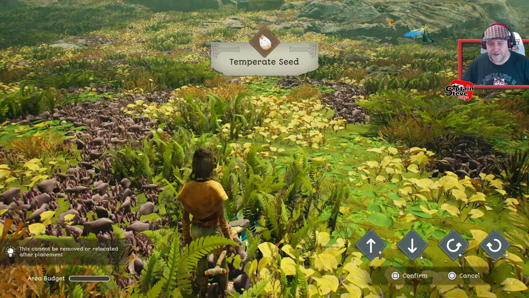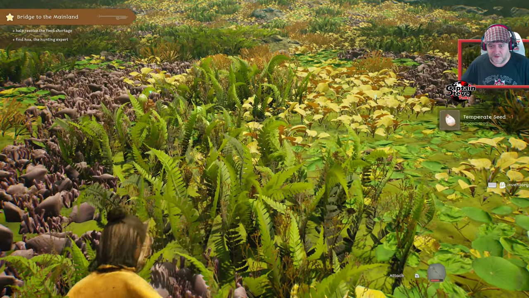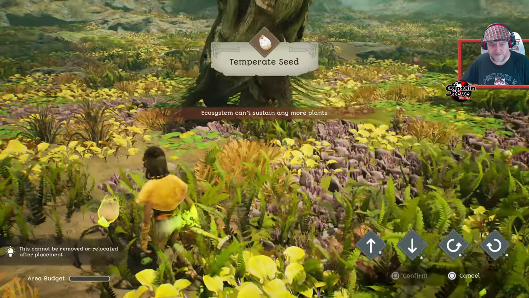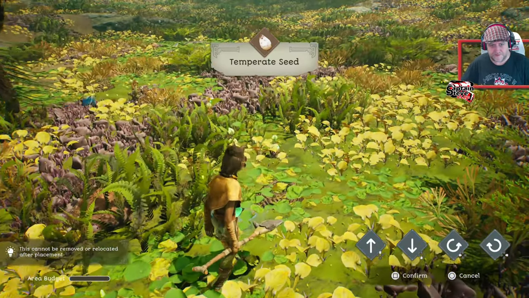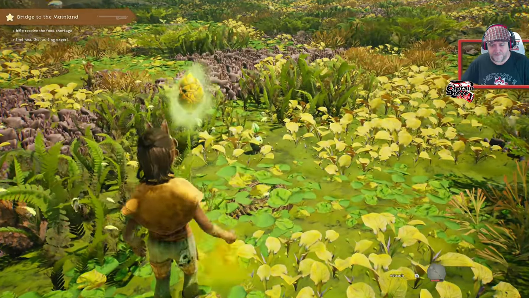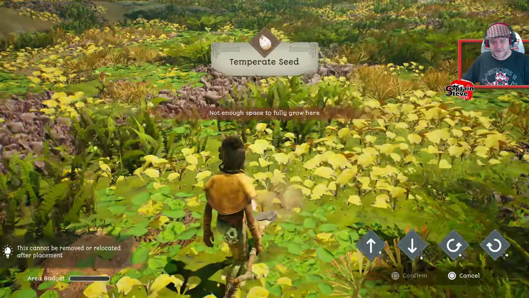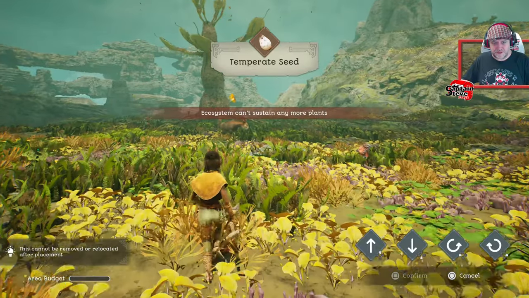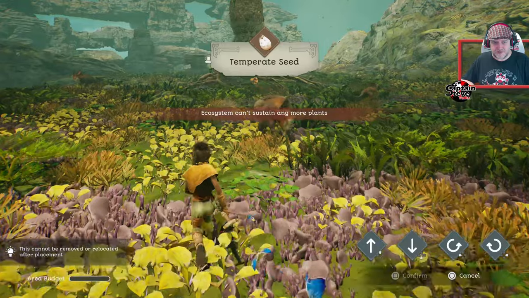So, because I can't plant them near him, I've been planting them over here. And I've got loads planted here, and the amount doesn't seem to go up. It just went blue then for a second. It's so finicky. And the message is just, oh, it's a little bit frustrating. I'm wondering whether I can build them over here. I'm just not finding the right spot or something, you know? Because I've just planted those.